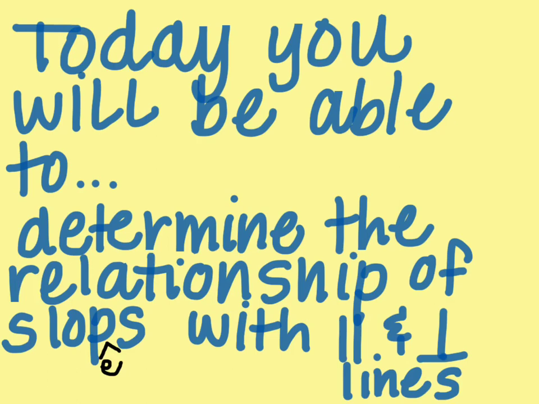So we are determining if equations and lines are parallel or perpendicular to each other by only looking at their slopes. Yes, I did misspell a word, believe it or not. I do make a mistake from time to time. So we are not looking at slops, we are looking at slopes.